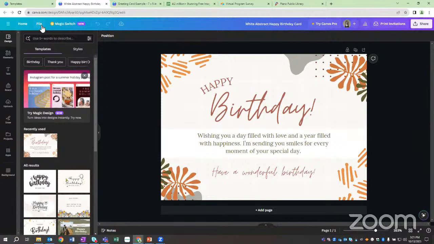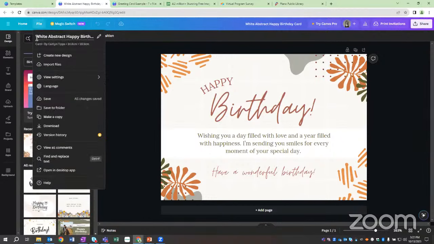Next to that, to the right, you have File, and there are a lot of menu options here, including the file name. So we're going to go ahead and click that real quick. You can see this top bar right here. That's the file name that you can edit. So this is the general Canva name. If we wanted to say specifically, this is a happy birthday card for our friend, Beth. So this is a card for Beth. That helps us edit it real quick and know our intention right away.